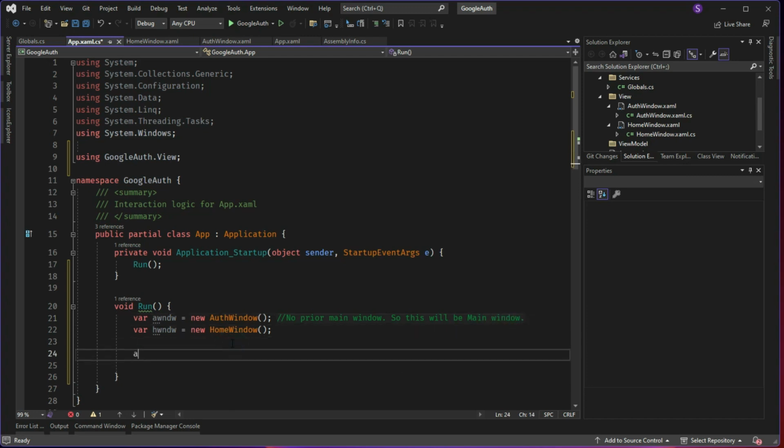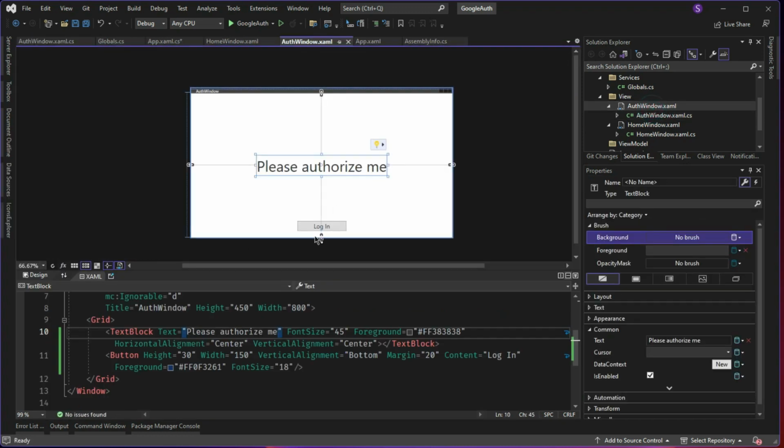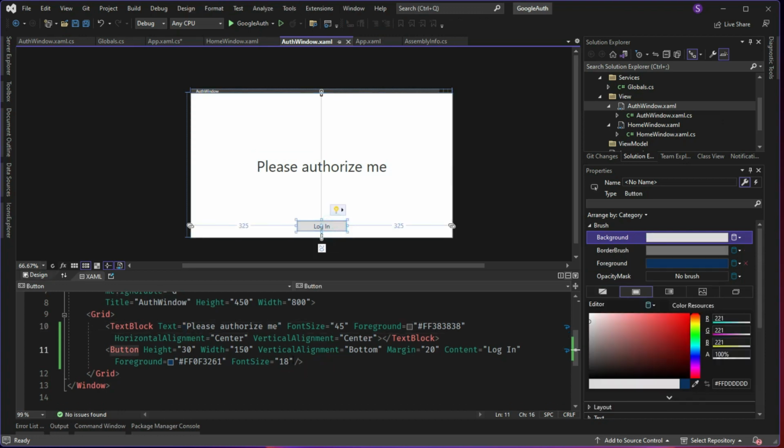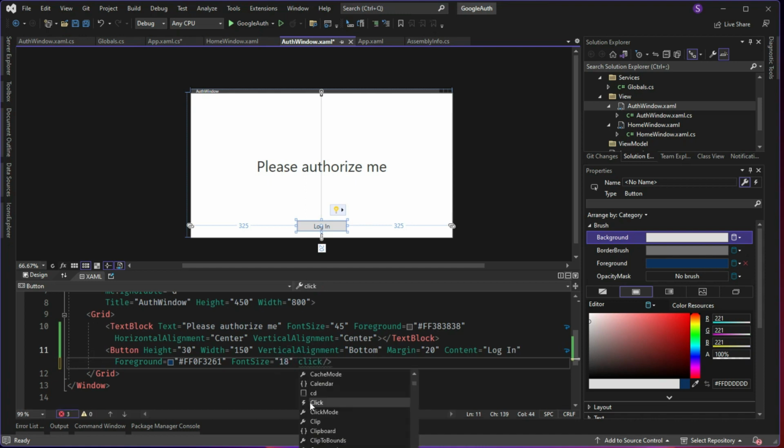Now let us first show the main window with ShowDialog, and when you click this button, you need to set up the dialog result. We are not dealing with MVVM yet, so let's say click.